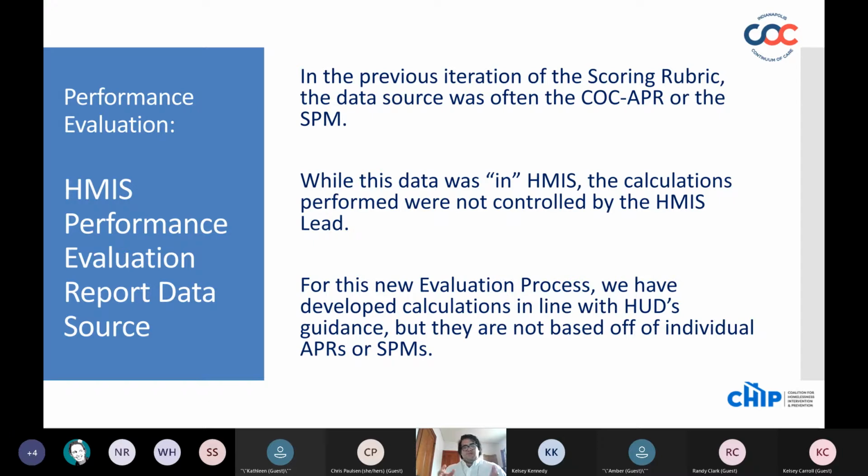So what we had to do was recreate those APR and SPM calculations. We looked at HUD's guidance regarding the calculations they had provided to our vendor and tried to replicate that wherever we could, so that we are sticking as close to what the calculations were intended to be when we mentioned the COC APR and the SPM.